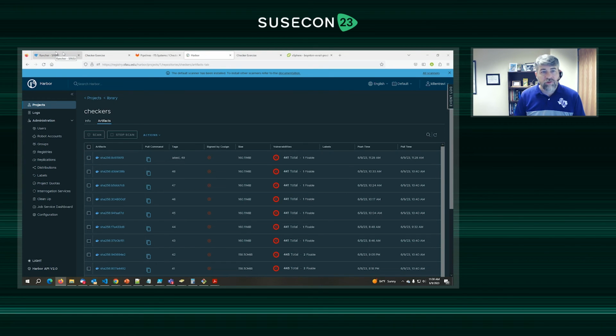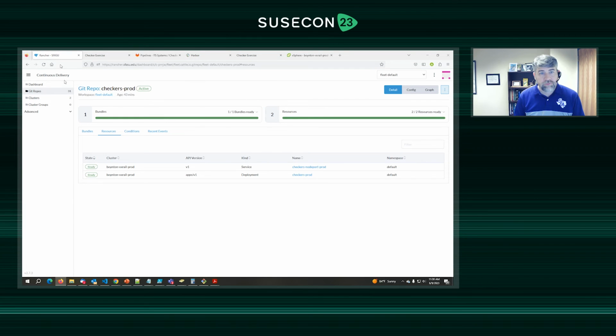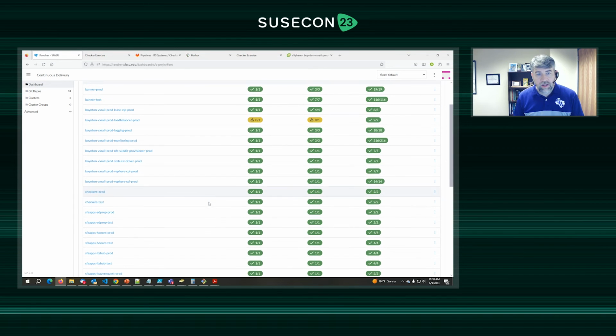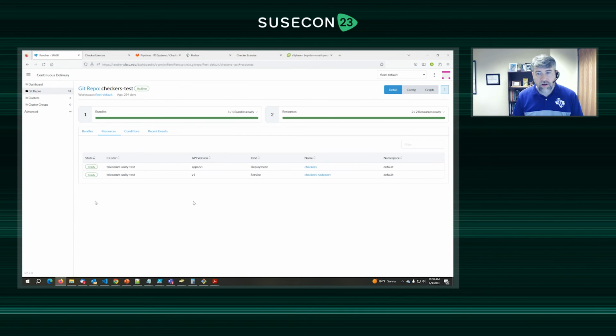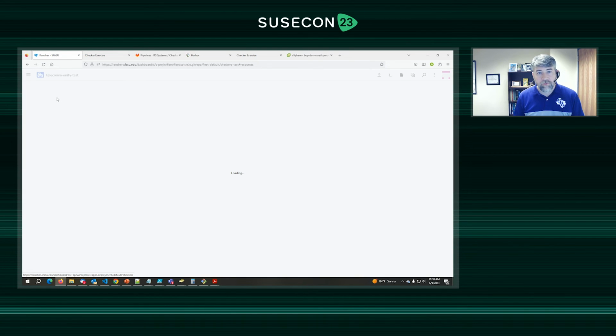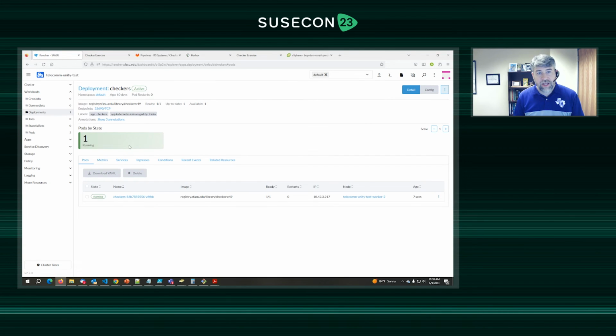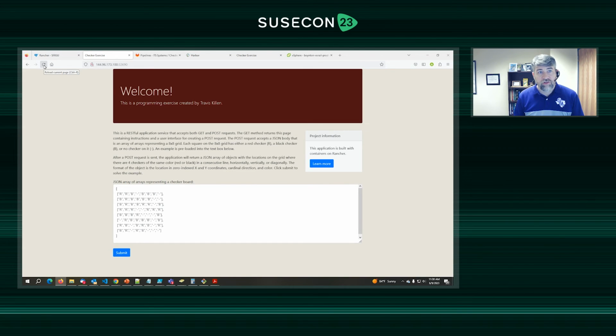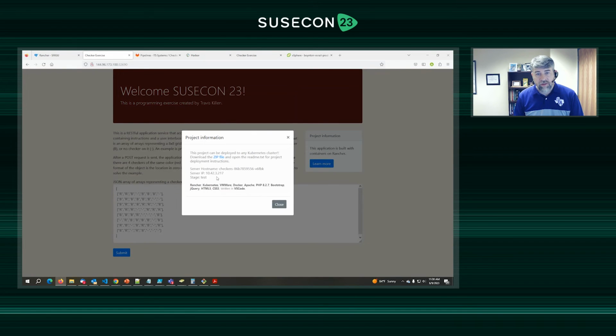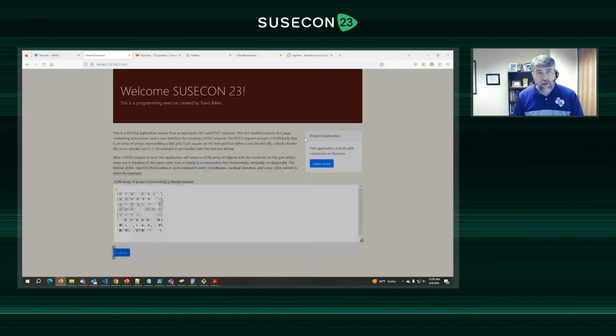So at this point, Rancher will detect that change, and we could see that in our test environment. Oh, we just saw that it changed, and it is terminating and now running the new app with the changes. So I will come back over here and we see the changes made to our test app. And we can again see that we're in our test environment and not prod.